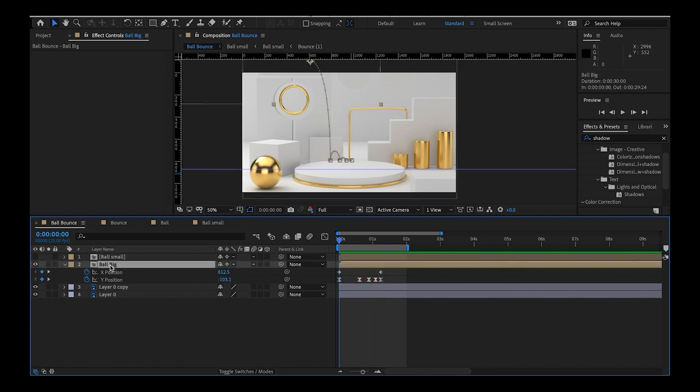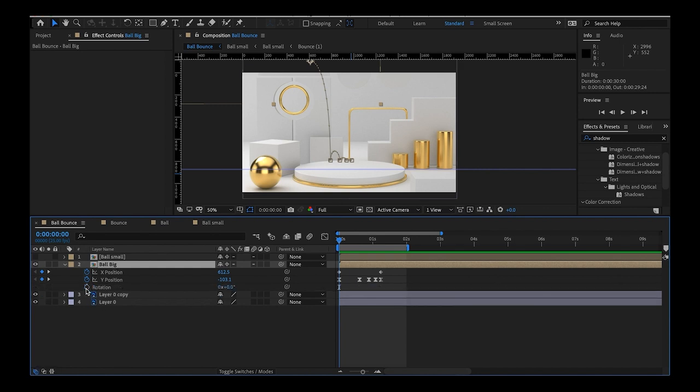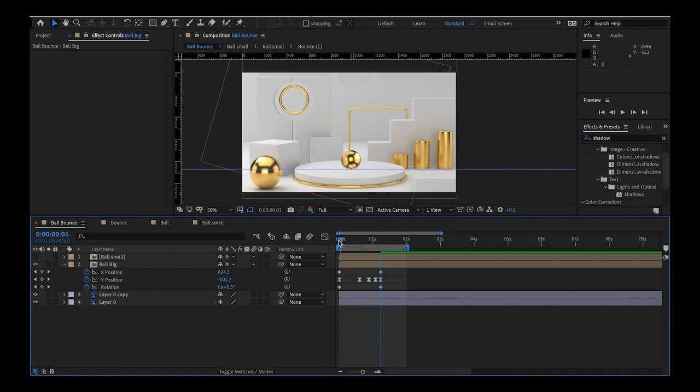Next, all we need to do is just add a rotation. Shift R, put a rotation at the 0 second, and then maybe 16 degrees. Let's see. I need to rotate it more.